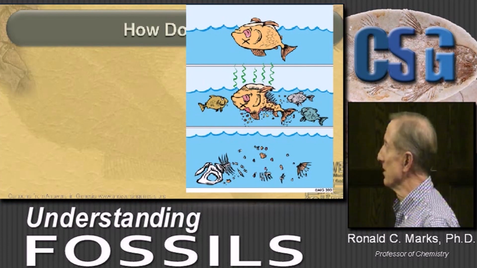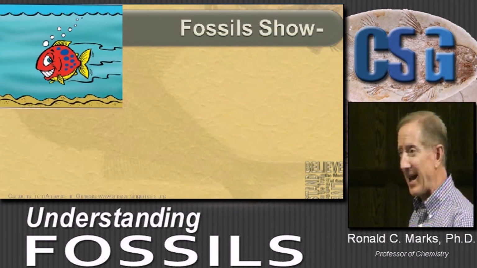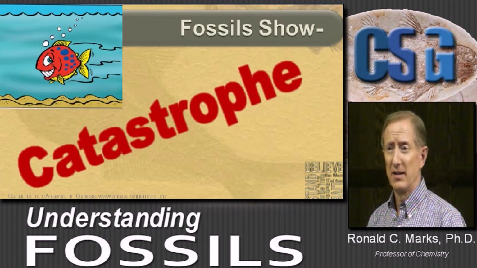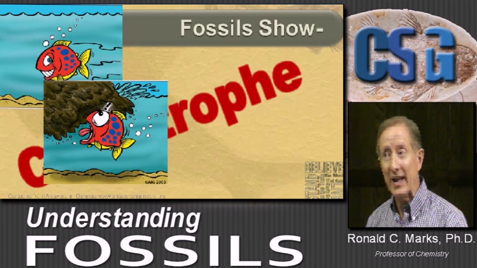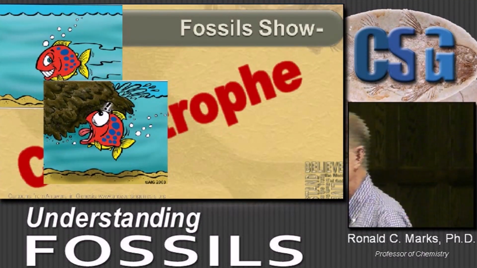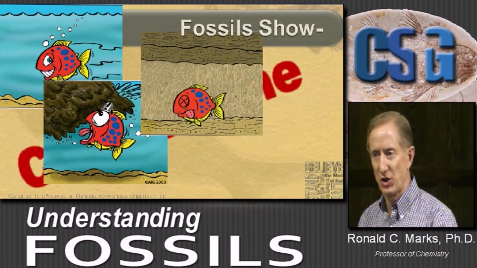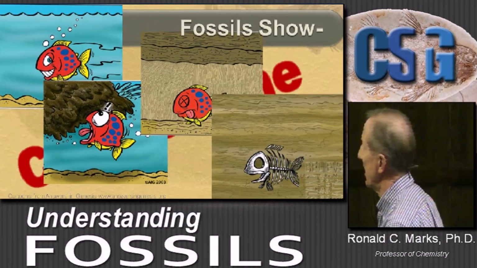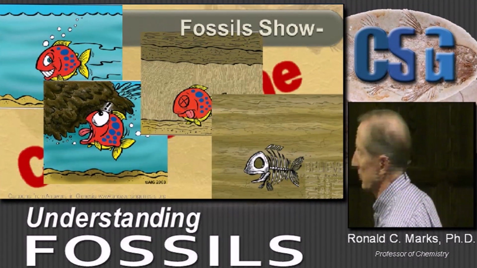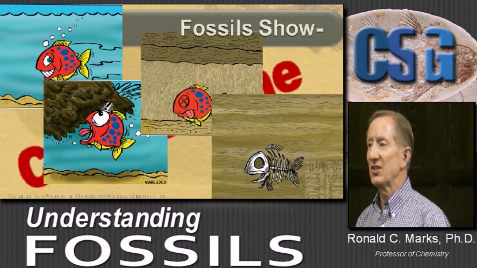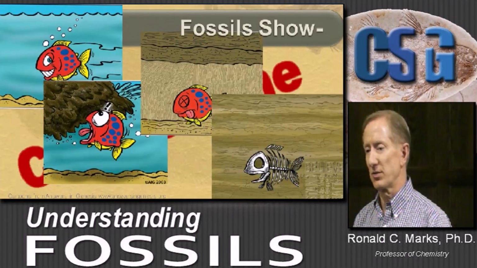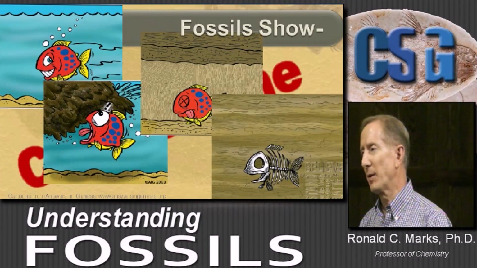So how do fossils really form? Well, the fish is swimming along. He's happy, he's alive, he's vibrant, and a catastrophe occurs. He gets buried spontaneously, quickly, instantaneously, buried in such a way that he is preserved. So fossils are evidence of catastrophe. That's what we have. When we find an articulated fossil, that's clear evidence that something happened rather rapidly, not in slow geological timescales. Well, what do you suppose that something was?